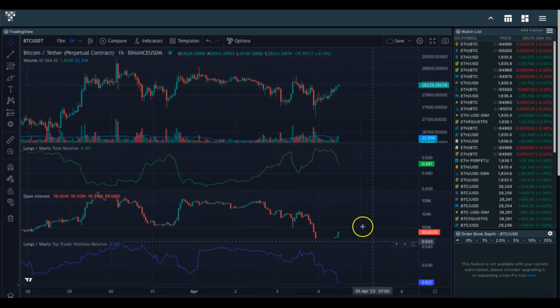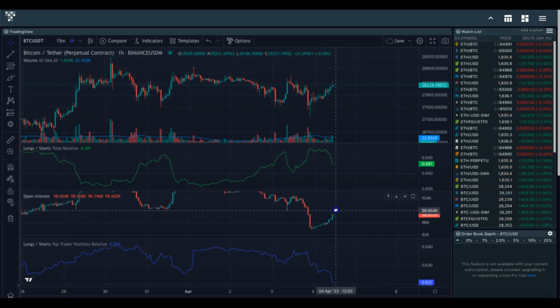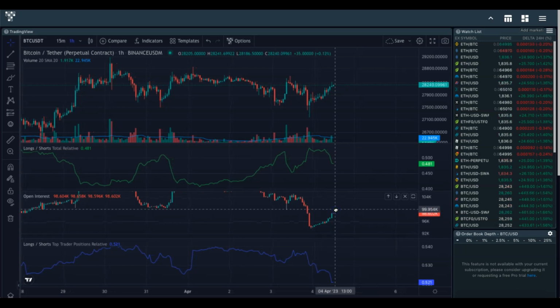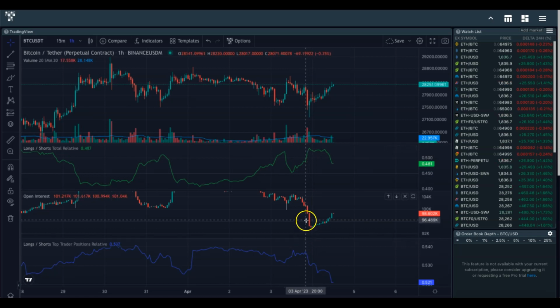Recently, specifically last night, I think it was a combination of shorts taking profits, but also some underwater longs giving up their position as well. Initially we were around this peak around 28.6k, and we had this huge long short ratio from the retail side, but then the open interest was decreasing. So overall, to me, this indicated that there was a combination specifically of shorts taking profit, and perhaps some underwater longs who tried to give up the position as well.